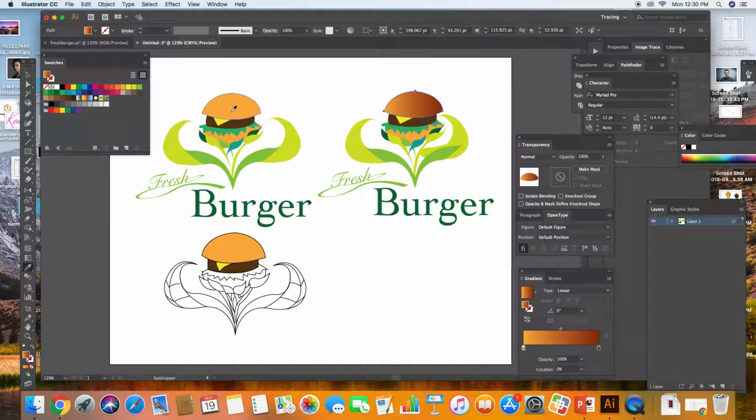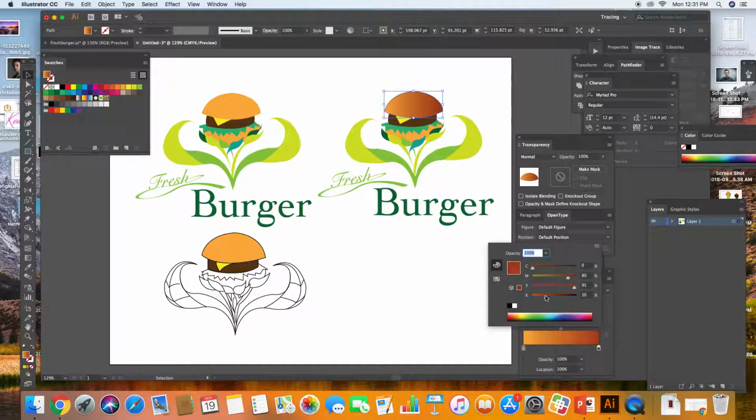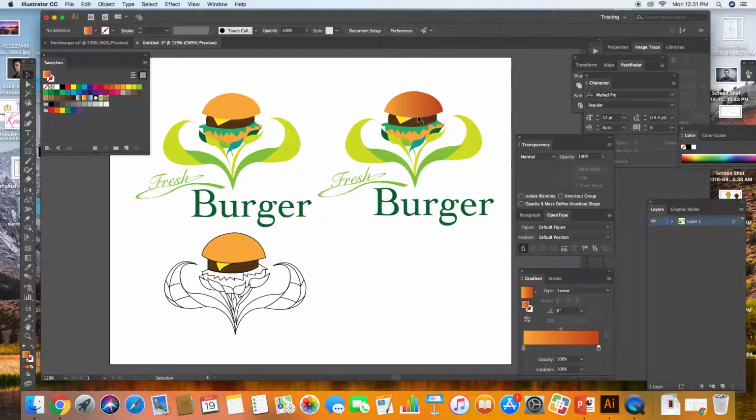So now I have the same tan color that I want to use for that shape. Oops, looks like something is very wrong with that. But yeah, let's get that tan color, and then obviously this is going to be the other color I'm going to have to add to it. Now I have this color that I can use here, and if I want to use the same tan color on the bottom of the bun, I can click on this here and eyedrop the same color that's up there. That way you don't have to reconfigure how that part is going to look.